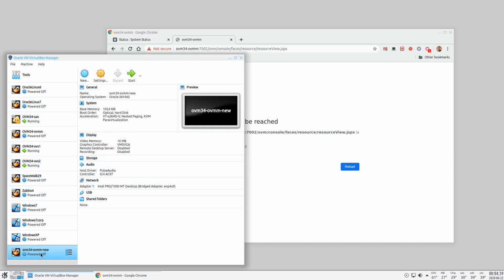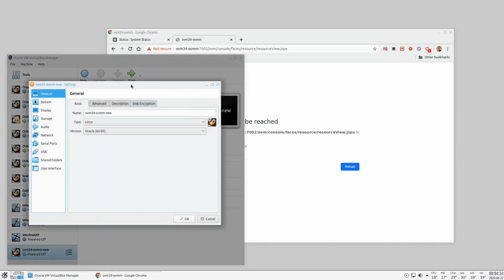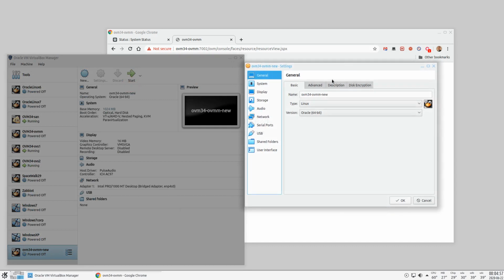Okay, I already have the new virtual machine to install the new version of Manager, but before starting up I will change some things that I know that I have on the old Manager.